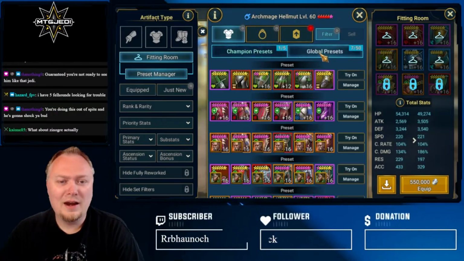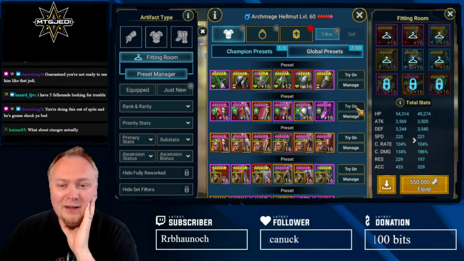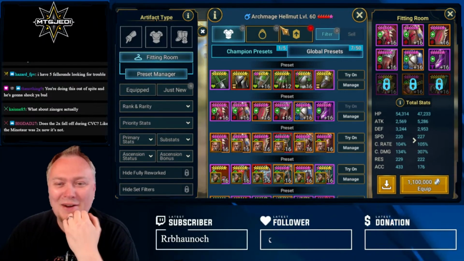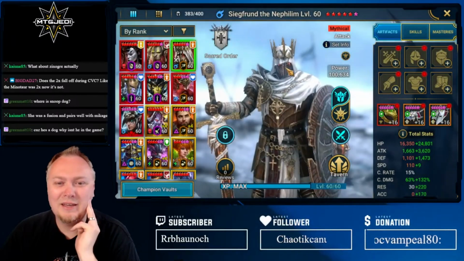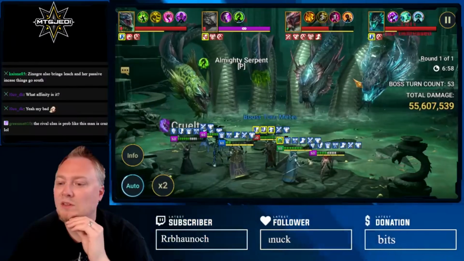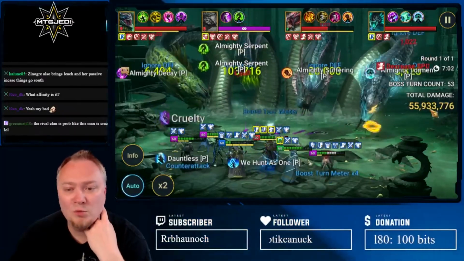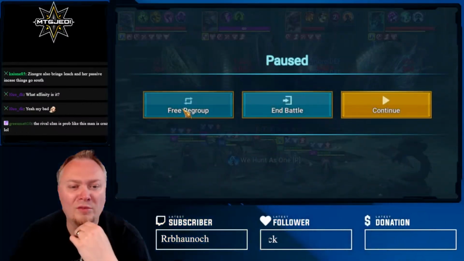Sure. Alright, whose gear do we want to put on here? Want to put on this? 300 crit damage on Archmage Helmet? For the record, that was Siegfried's gear. The rival clan. This is on the test server, Matt. So, I mean, I do way more damage than this for my teams. Okay, so that's the helmet version.